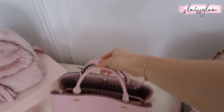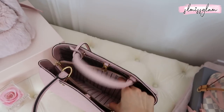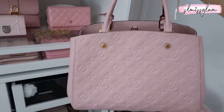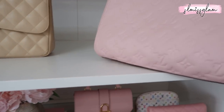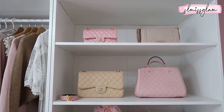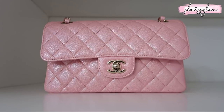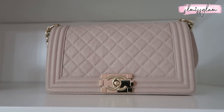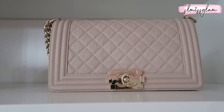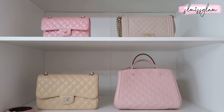This LV bag is great because you can use it as a crossbody — it comes with a strap. You can fit an entire laptop, a makeup bag, and I was surprised by how much fits inside. It also has a separate compartment in the middle, so it's probably one of my favorites just because of how practical it is. Above that I have my small iridescent Chanel flap — one of my favorites; when that 2019 collection came out I was obsessed. Right next to that is my newest bag: the La Boy by Chanel in beige with gold hardware.